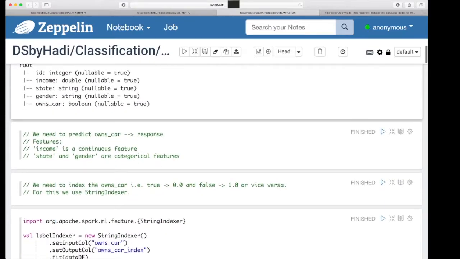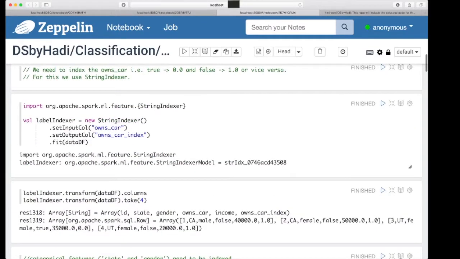Skipping some details because we have already covered them. We just do string indexing.